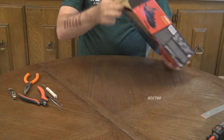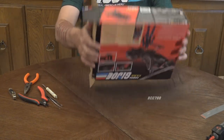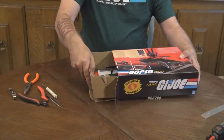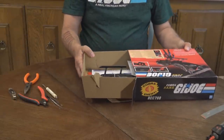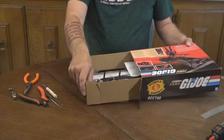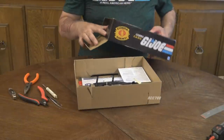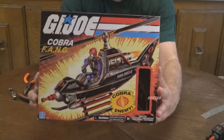There's a cardboard tray, and let's see, where's the... Okay, it looks like it goes this way. So let's pull... Yeah, the tray goes this way. It's not open at the front side, which is interesting. So let's pull this out, and I'm going to close up the box again. Let's just take a quick look at the box here real quick.